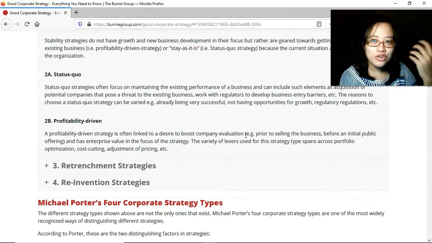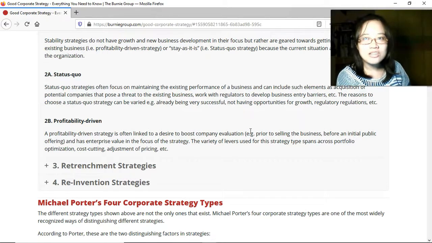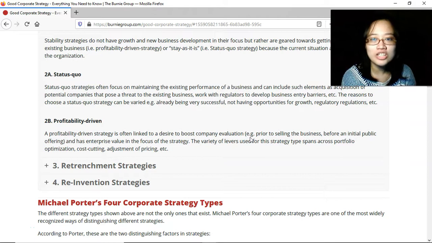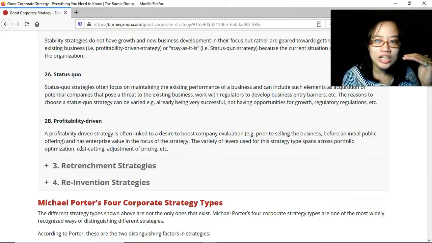So, kumbaga, you're trying to increase the valuation of the company. Okay? Make it seem as if very valuable yung company. Syempre naman. Okay? Although, stable operations ka. Ginagawa nila to, eto examples, prior to selling the business. Okay? Para syempre, mas mataas yung value. So, mas mataas yung cost of acquisition or yung price of sale, right? Before an initial public offering, so kapag i-offer siya sa stock exchange, so yung, let's say, starting price niya or IPO price niya could be pushed higher then, okay?